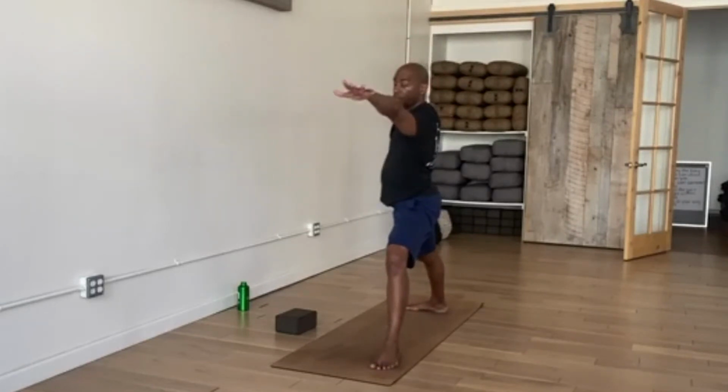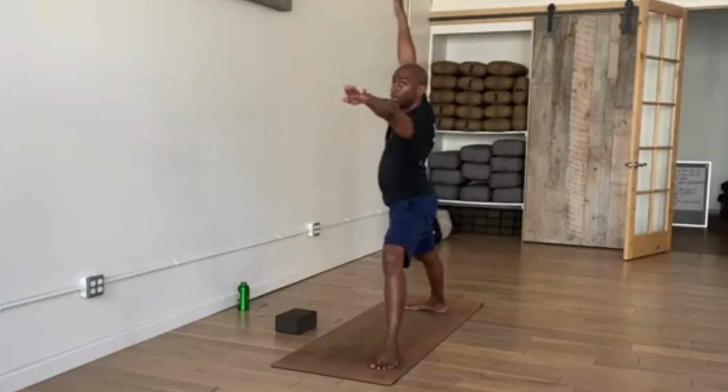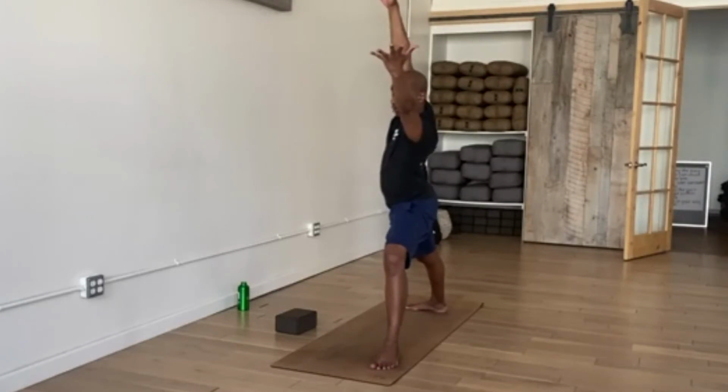Actually, our victorious warrior, but we are reaching forward. Right hand comes up and over. Palms face each other. Grab the imaginary beach ball. Extend, reach, breathe. Inhale again, ready to flow.